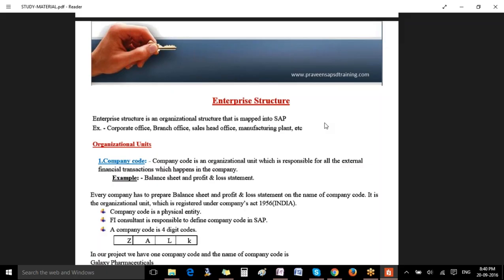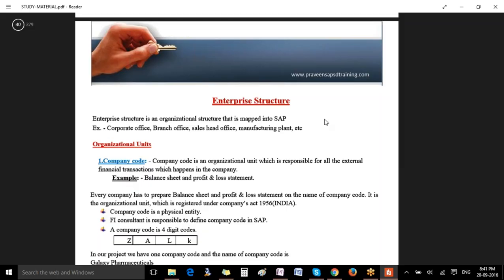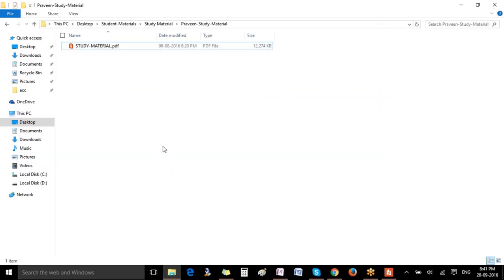The errors you will be facing while configuring, right? Yes. Okay, so I'll be sharing this document with you guys.